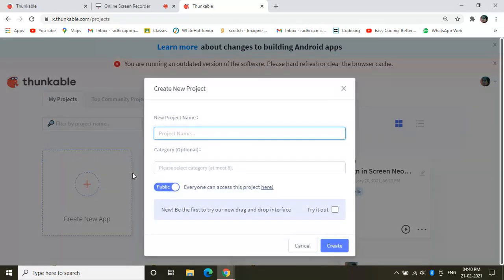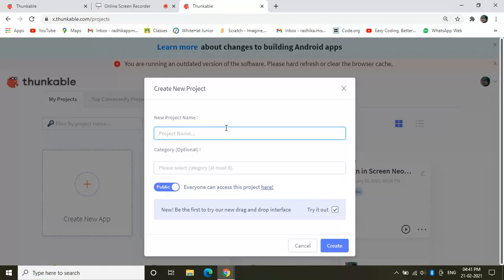Click on it. Selecting a category is optional, but after entering a project name, instead of clicking on create, first make sure you have checked the try it out option in the checkbox list.